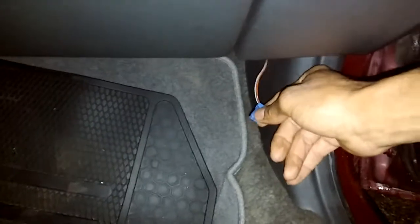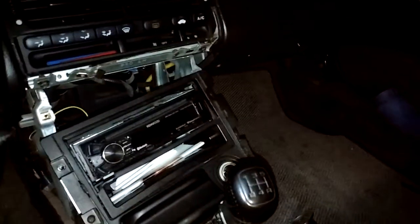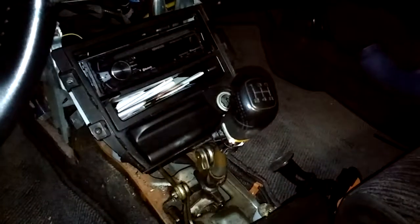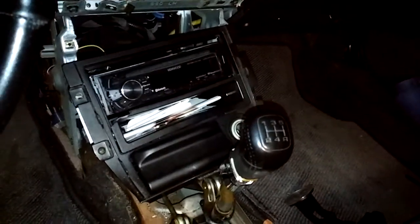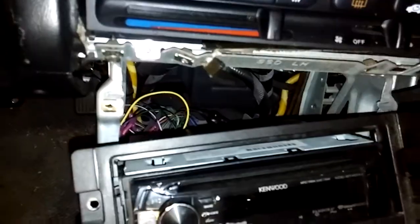To check the check engine light on all the little Honda cords, it sits right here — easily accessible. But for the Prelude you literally have to get on your back and reach all the way up in there. As you can see, I literally ripped this thing apart — I ripped the whole car apart, which I'm not putting back. I'm going to leave it like that because I'm taking that radio out anyway to put in my wagon. So if you want to get to the connector for the Honda Prelude, you either have to take the radio out or get on your back and reach all the way up in there.